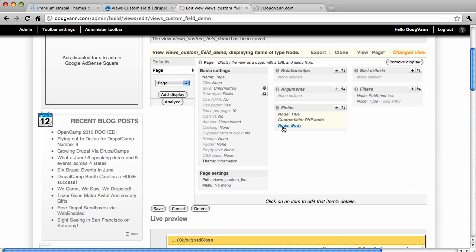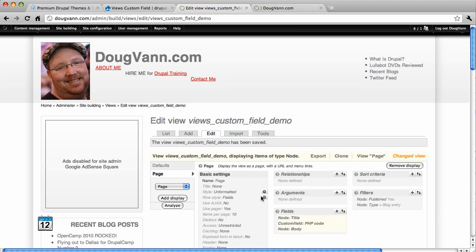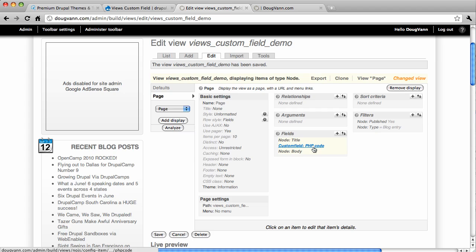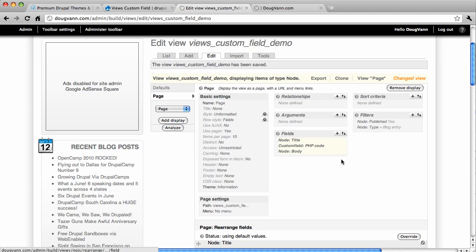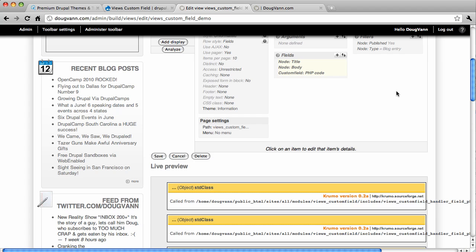Now, at this point, the node's not printing and the node body is not rendering, so I actually have no printable data. And typically, you would get an error saying you have no fields selected or all your fields are excluded. But in the case of the custom PHP code, Views does not know if it is or isn't outputting something, so you don't get that error. So one of my habits is to put my custom PHP code field at the very bottom. I just like to do that. It's kind of a hangover from the whole rewrite the output of the Views functionality, if you're familiar with that. So I will update that, put that at the bottom.